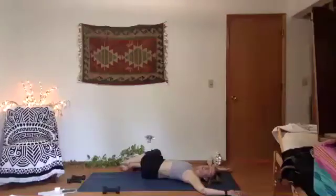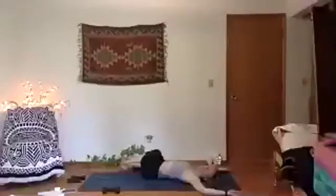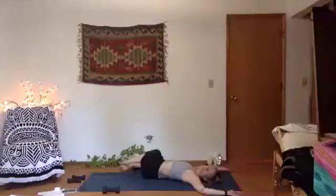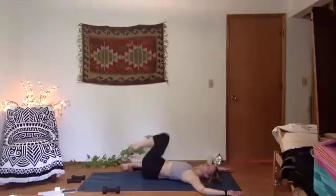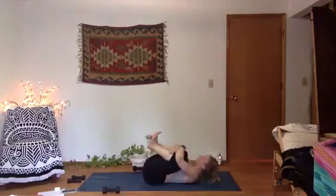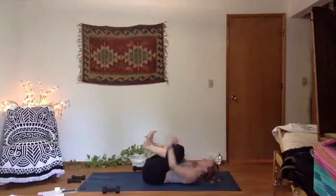Twisting brings out the organs and brings fresh hydration and nutrients to the spine and the organs. Let's take one more nice long soothing breath in through the nose. Cleansing exhale breath out the nose. As you inhale, draw your knees in the chest, gaze at the sky. Maybe your eyes are closed already. Hug everything in. Get into a small ball. Last breath in. Shavasana, breath out.